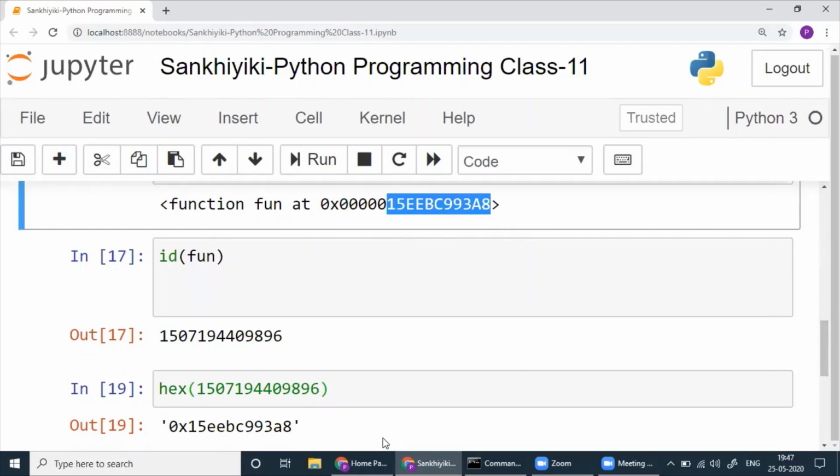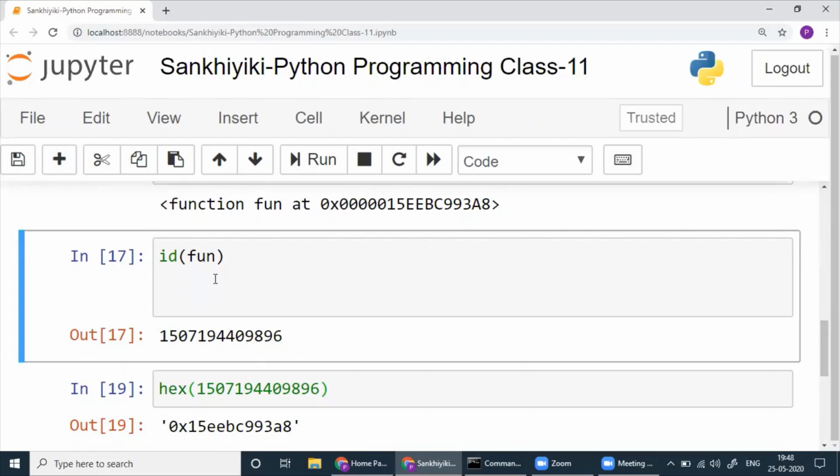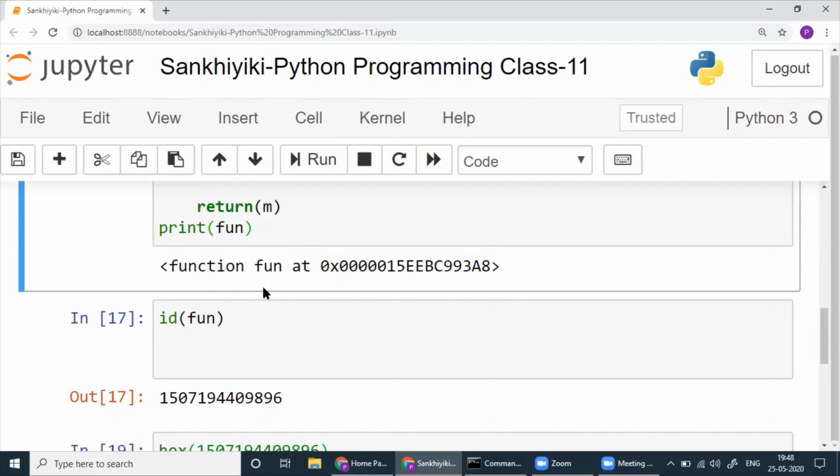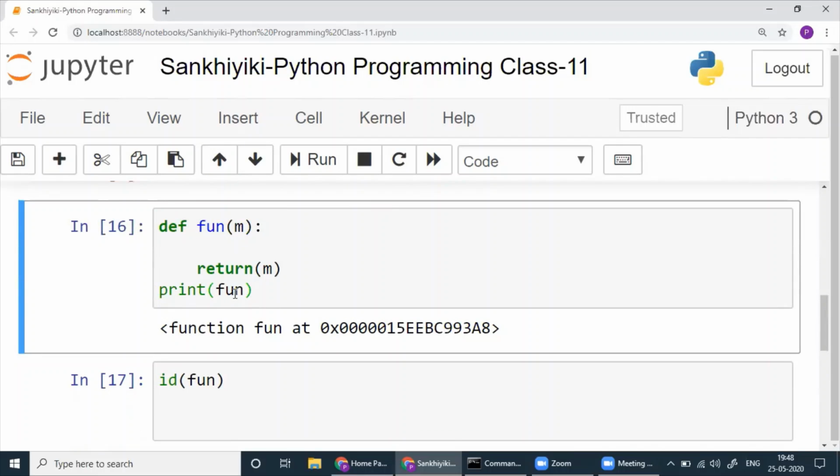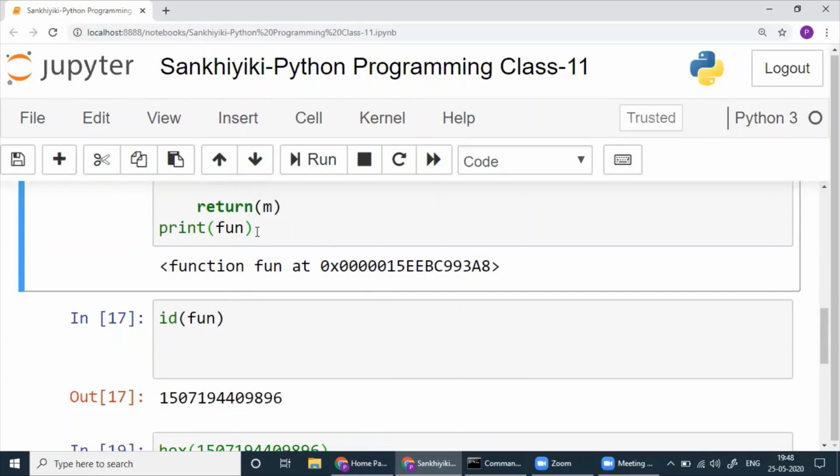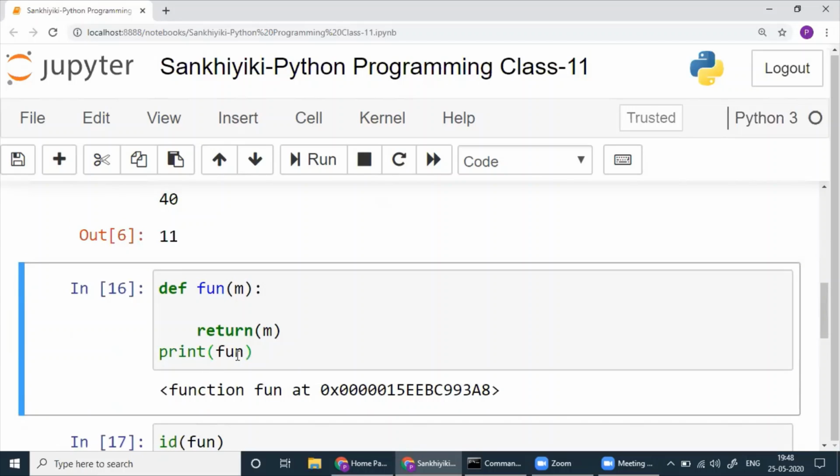That means the memory address, if you directly write ID and if you find, or you print FU1, they are giving the memory address. If you want to print FU1, the function, then you get the memory address here. That's all. But if you print a function with some number, this is very, very important.